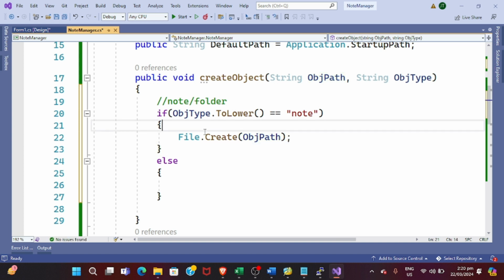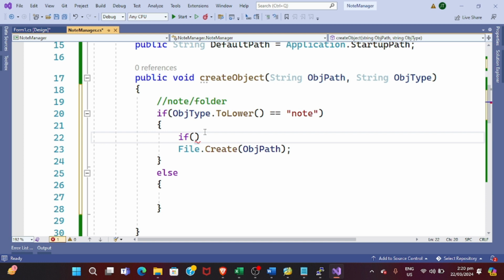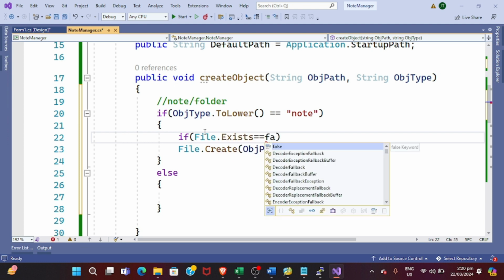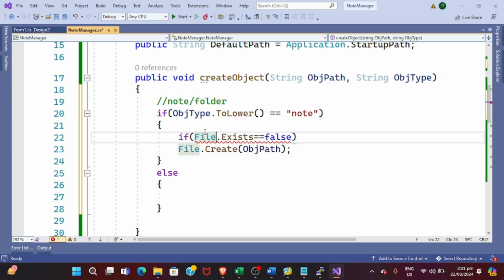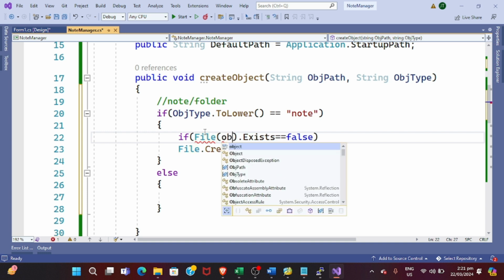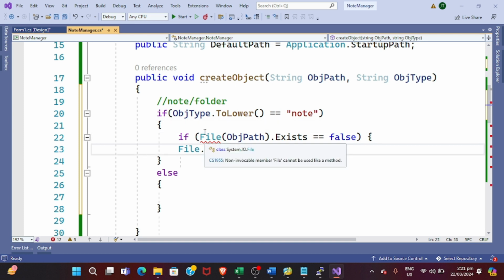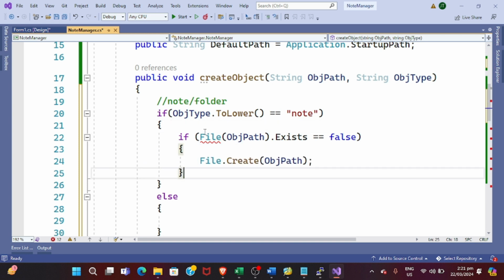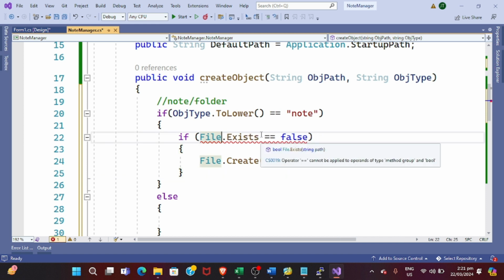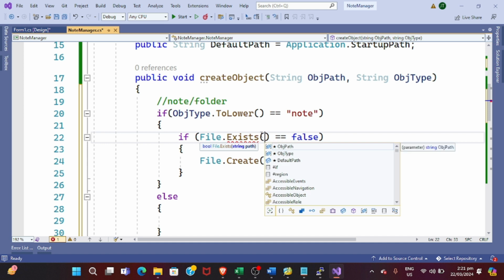But before that, it is very important to check whether this path or file already exists. So File.Exists is equal to false. If the file exists equals false, therefore we'll be creating the file with the object path.